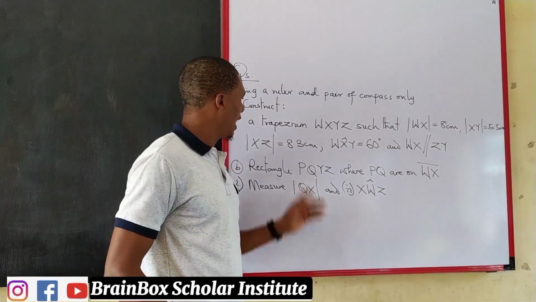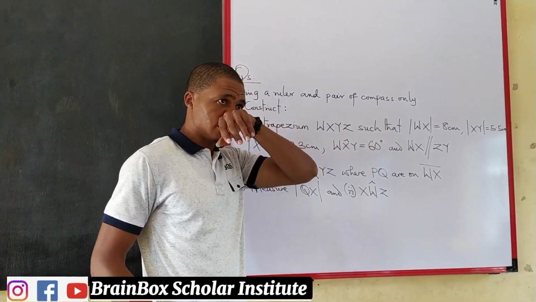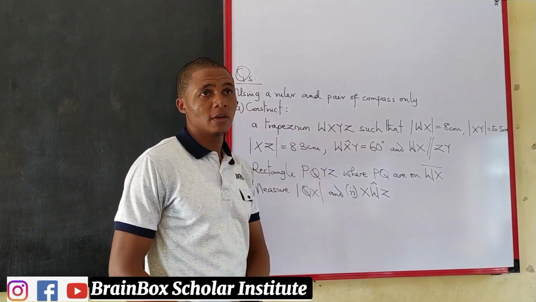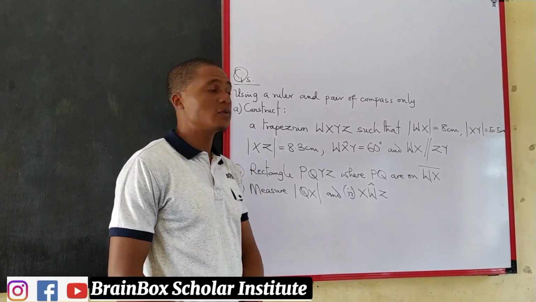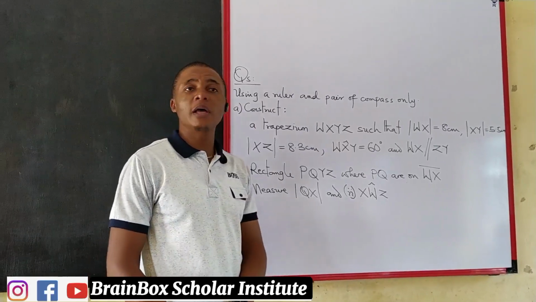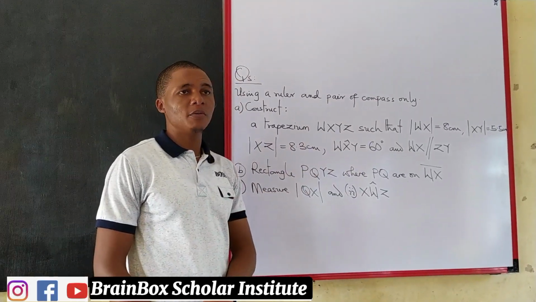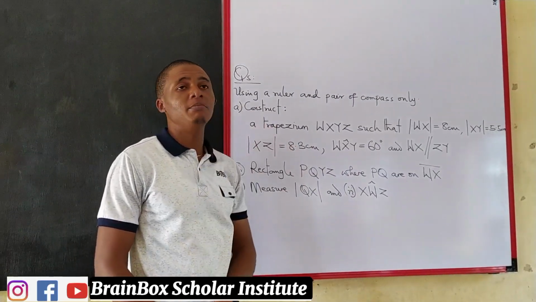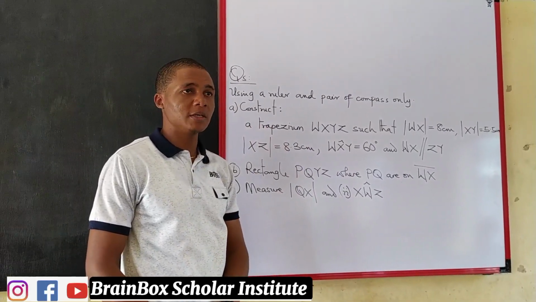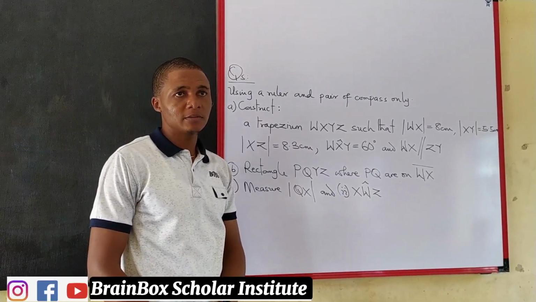Now if I look at the angle, notice that I have three sides, so I don't know which one to draw first. But you can choose any one of your choice. If I want to choose, I will choose the one whose alphabetical arrangement corresponds with the angle, a situation whereby both of them appear in the angle. I'll choose the one with the longest side.